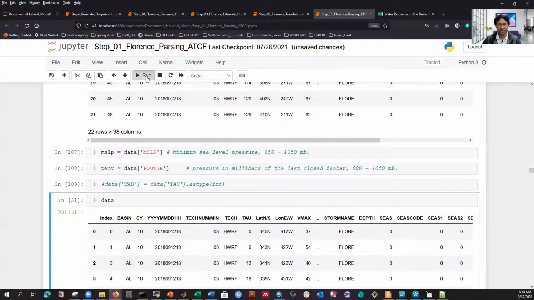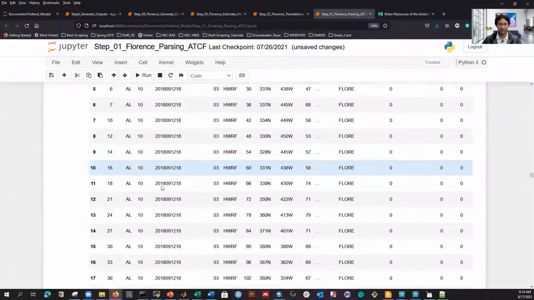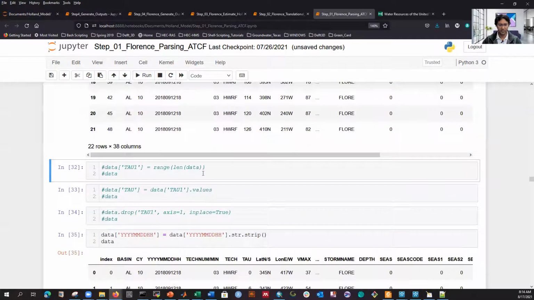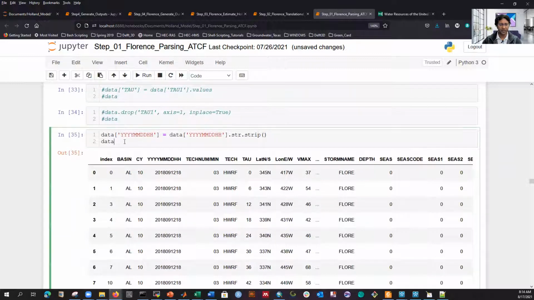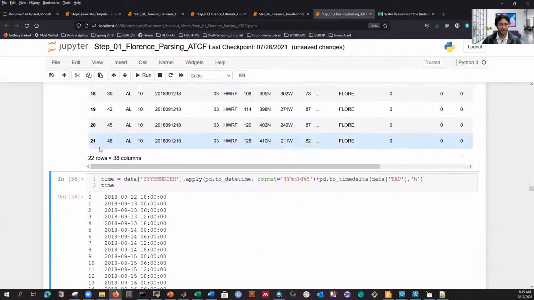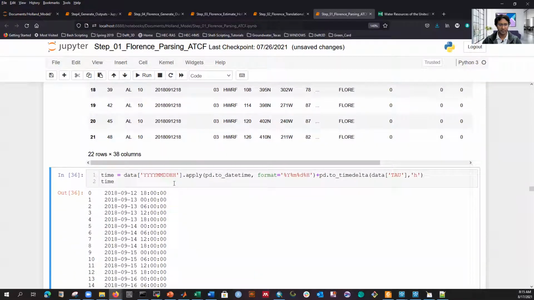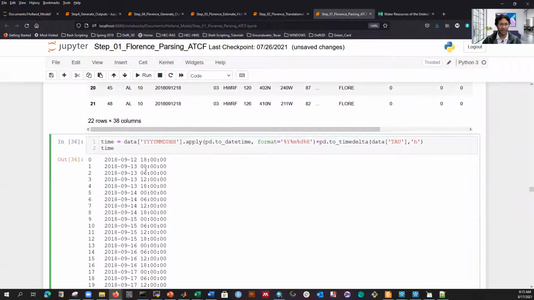And then I'm watching. These are the processing steps for writing any module or any code. So that is the step. I already made a comment on that. And then I'm just assigning this data string here this way. This is a simple task. If you have an idea of data frames, then I'm calculating that date time as this series, date and time. It will be a 6-hour interval. It's just this code.